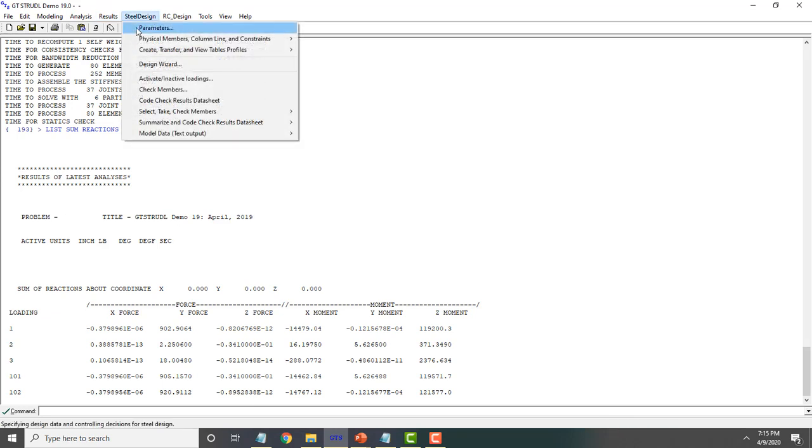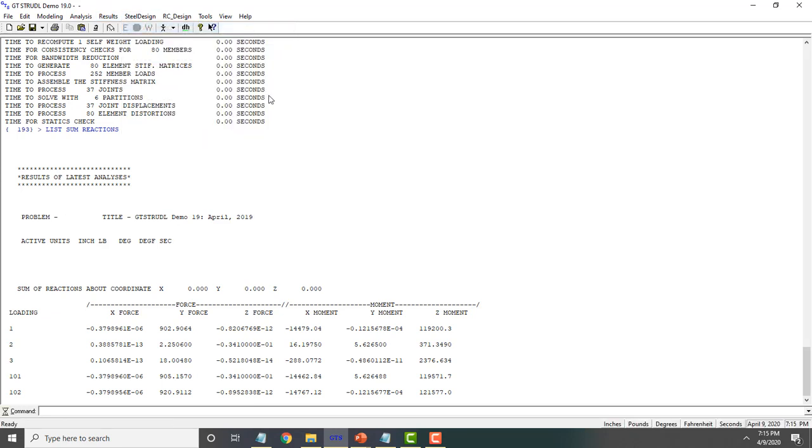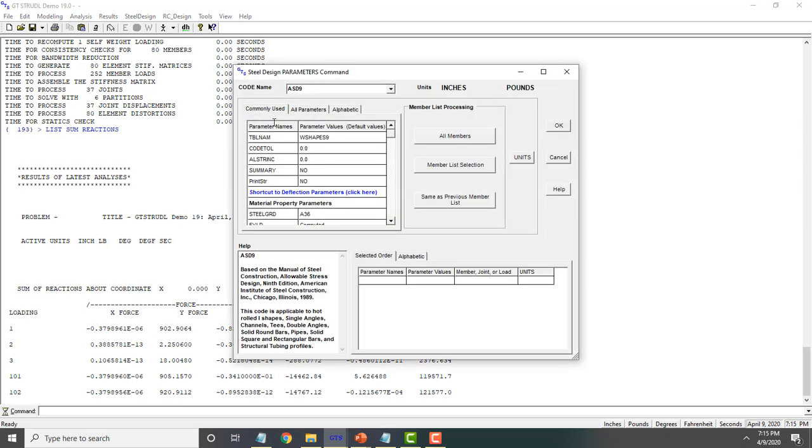If we go to steel design parameters, I'm going to show you more options that are available in the GT-STRUDL user interface. Steel design parameters allows you to assign ASD 9th edition or even go to AISC 15th edition code.